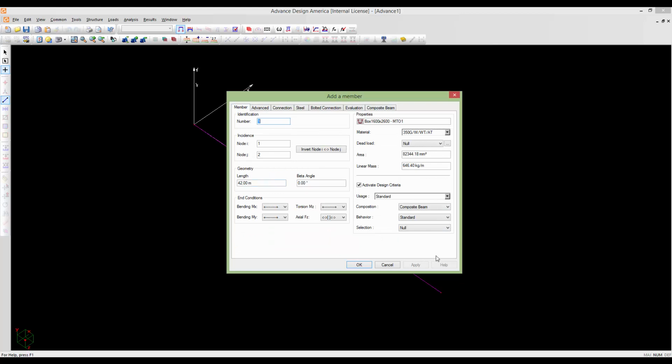And here these are the properties for the member. And for the dead load, as you see, I've left it empty. The dead load of the box girder is different from the I section that I discussed with you in recent sessions, because the box girder we are going to mesh with finite element plates, so the dead load will be applied using those finite element plates and not here.